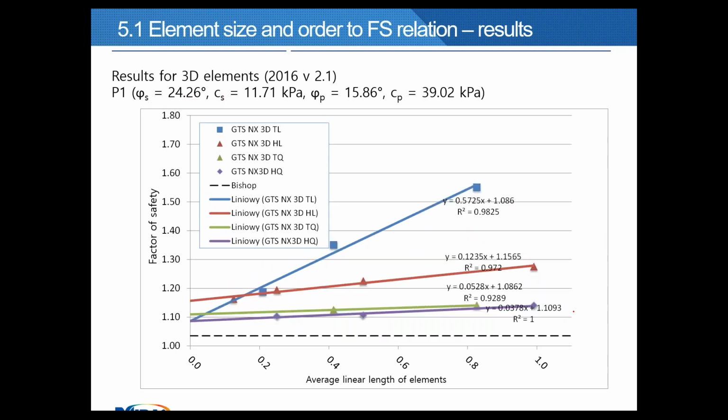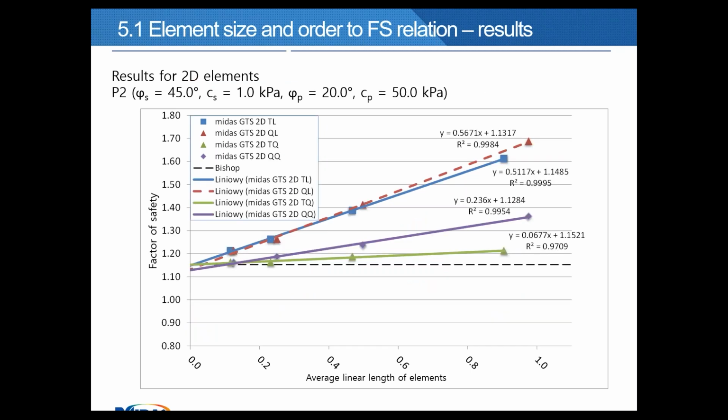The same graph for 3D elements, and we can also see that when we choose linear function of shape for elements, we have a very big difference between the value of factor of safety. So we should choose generally quadratic function of shape, so elements with higher order.